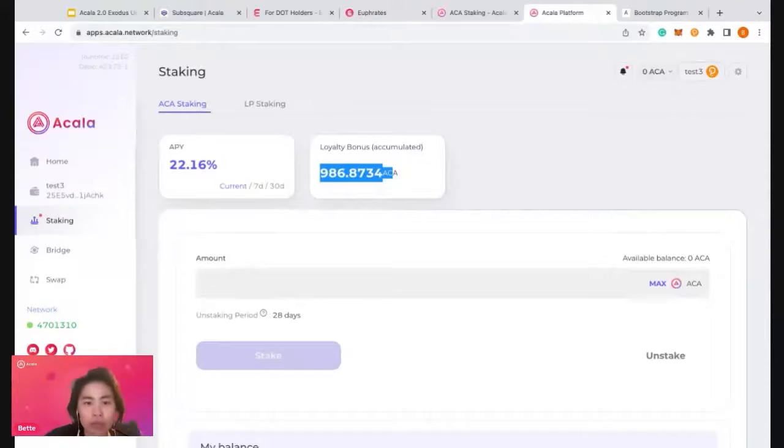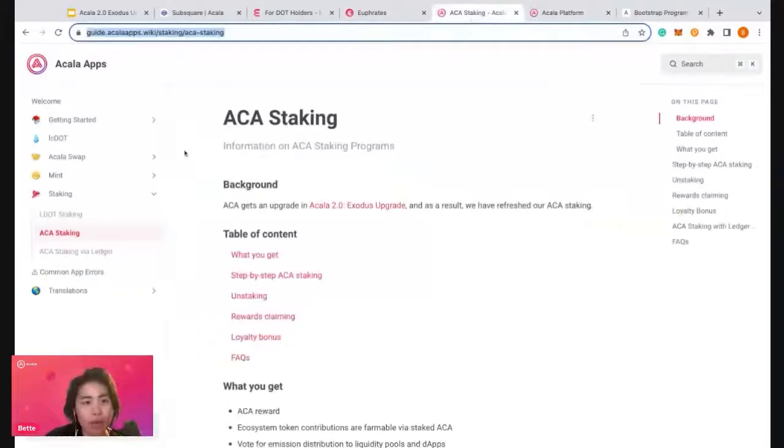This is really a multifaceted game theory, basically trying to encourage the behavior of long-term, engaged participants in the program, but also to have a way to incentivize them to continue to stake, which is giving them the loyalty bonus forgone by other people. You can read more about that in our documentation.